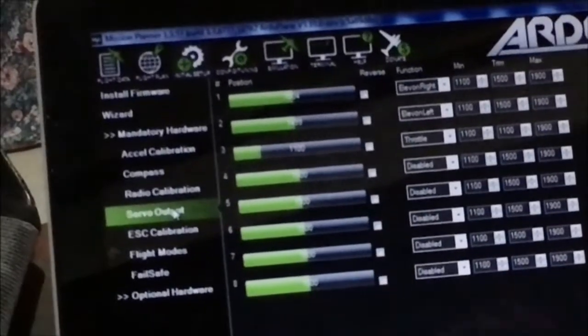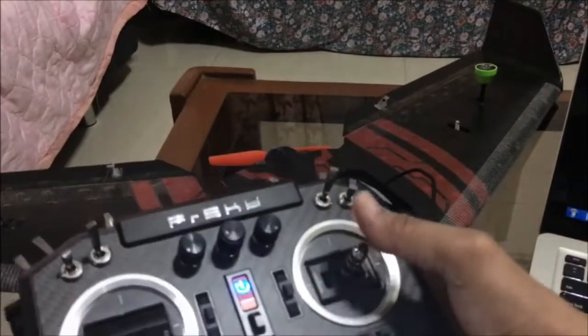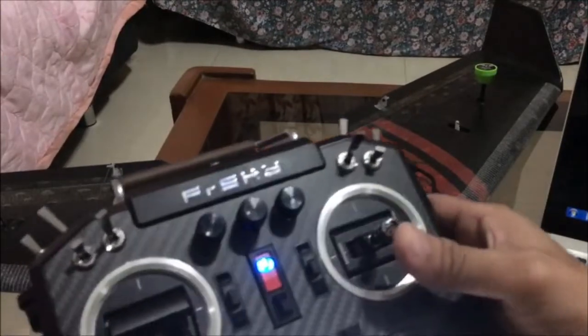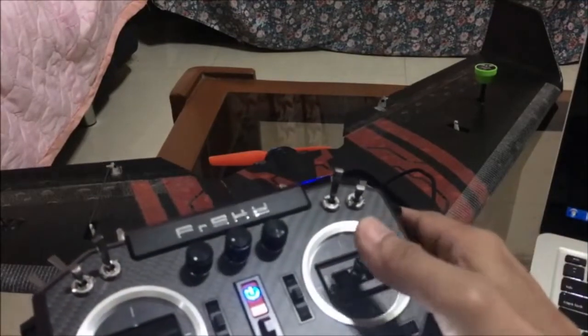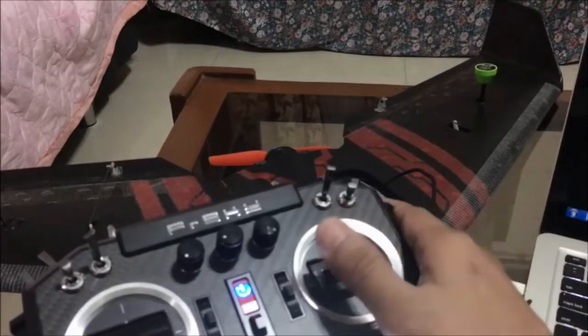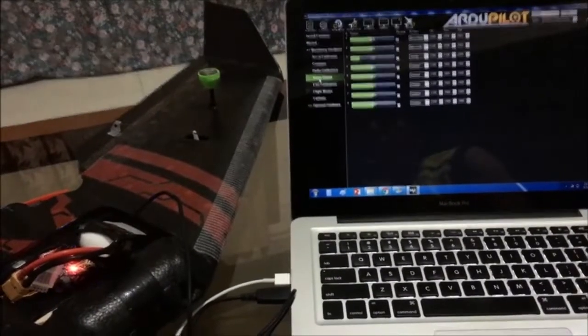So this is fixed by reversing the output. We can try reversing channel 1 first. Okay, so click on servo output again, then go back to your setup, to your plane, and see if it's right. So now if I pull this stick back, the elevator or the L1 is now reacting right. Push it, so it's right. Okay, now it's correct. So you're done with the calibration of your servos. Okay.